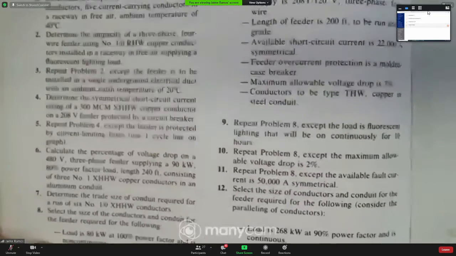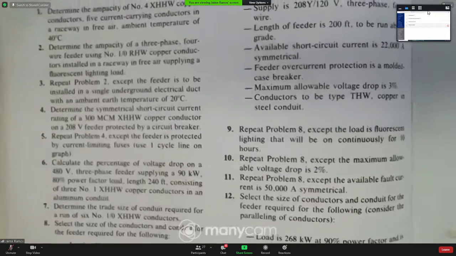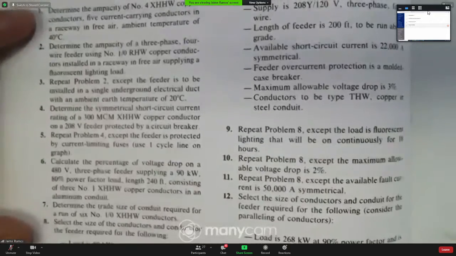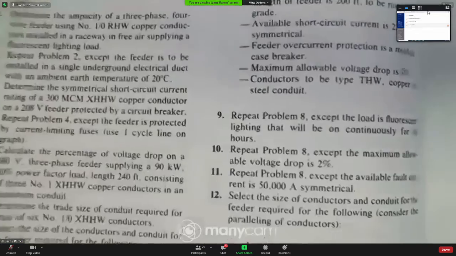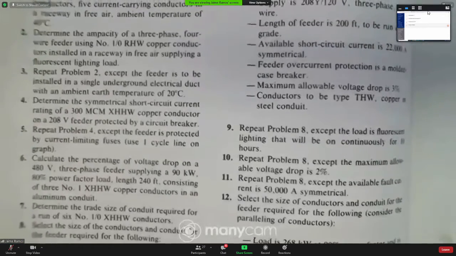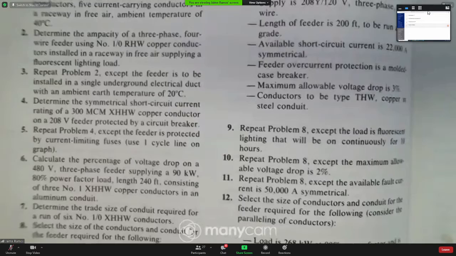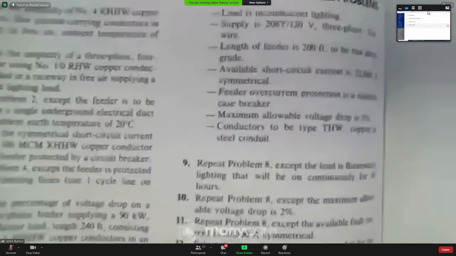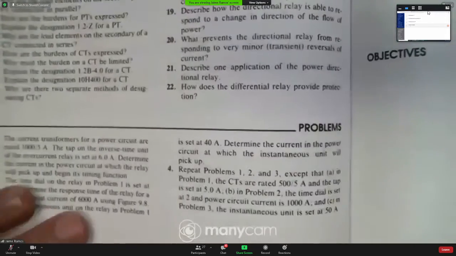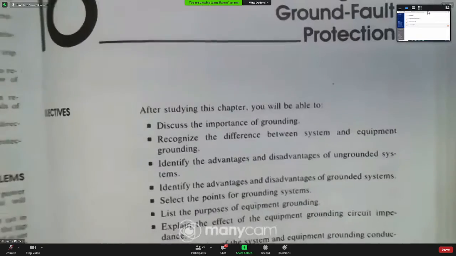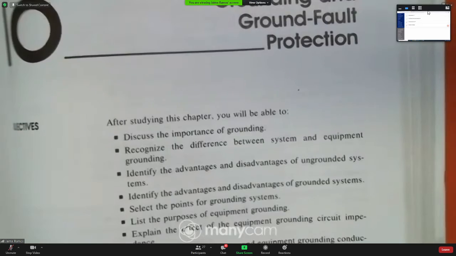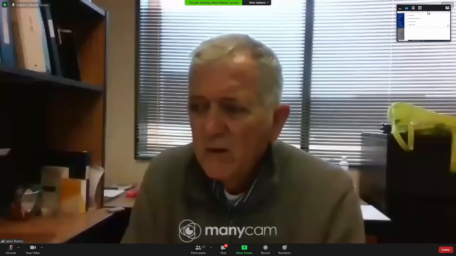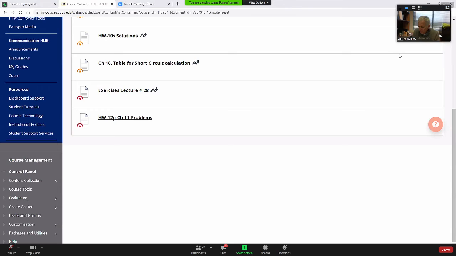This page is in course materials. It's not embedded in the homework. I could not embed it in the homework, but I put it there. Fine. So now let me go back to chapter 10. Chapter 10 is a really very interesting chapter. So let's look at it from this point of view. Let me bring this out.